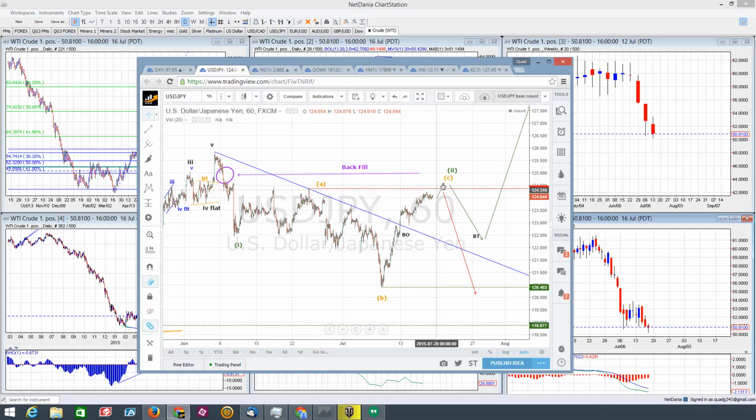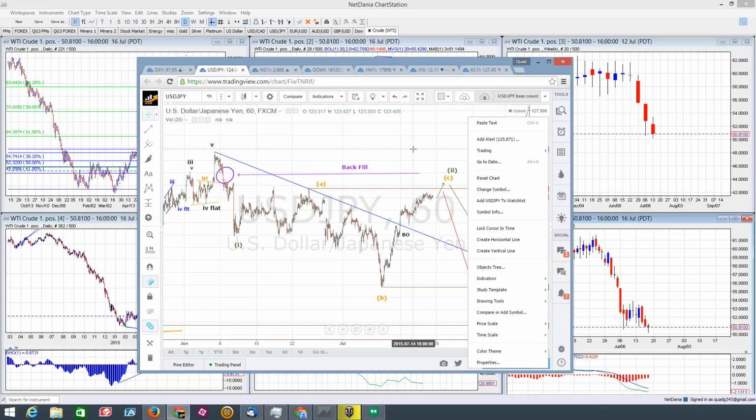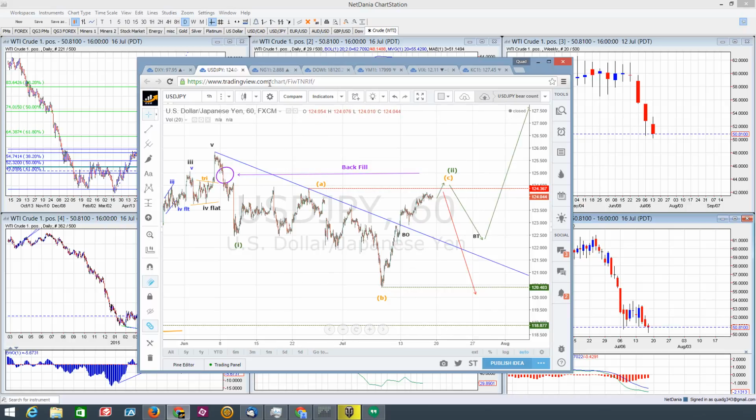Now, if we break that trend line, I think the price will come up and at least backfill this manic drop here that never really got filled up. Fill that, and then there could be another chance of reversal, or it could just keep on flying. We'll have to see. Currently, instead of counting this as a subwave 2, which I guess we technically still could, though it's really ugly to count it that way, I have changed it to this count, which makes a little bit more sense to have it be a wave A, B, and a C, which is basically an expanded flat, or even a running flat at this stage.